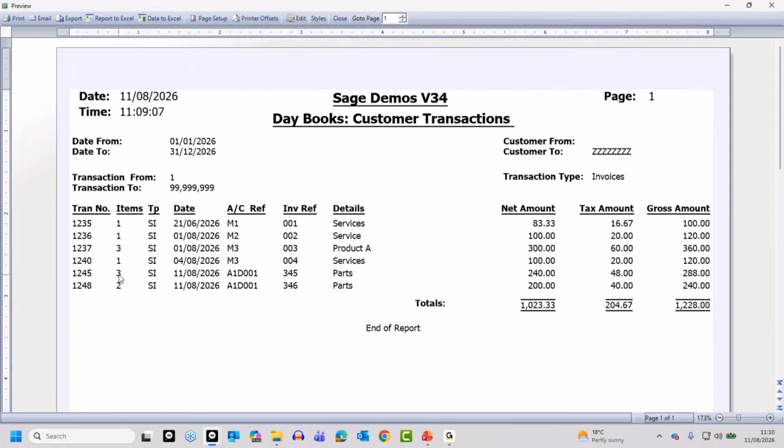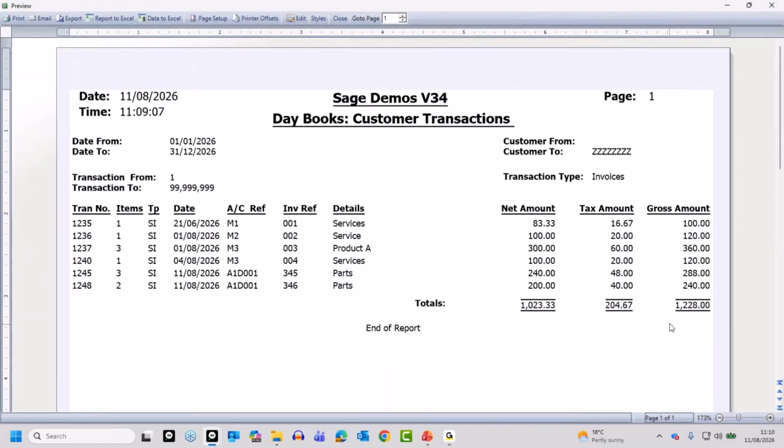So technically, it's got 3 splits. When it was entered, either through invoices and credits or via batch invoices, it met the criteria to be grouped. You'll see on the detailed report when I run it, that this transaction, for reference 345, should list the three parts. Similarly for 346, we can see there were 2 parts.